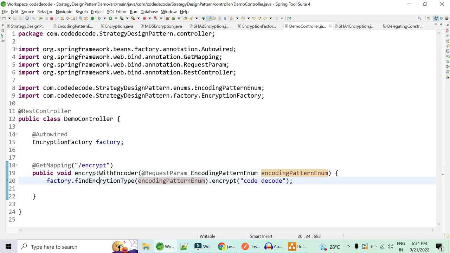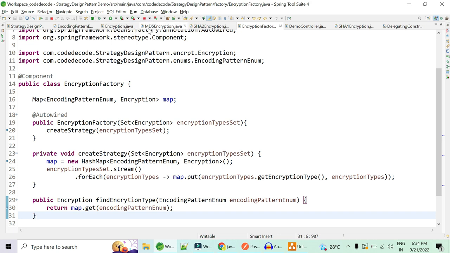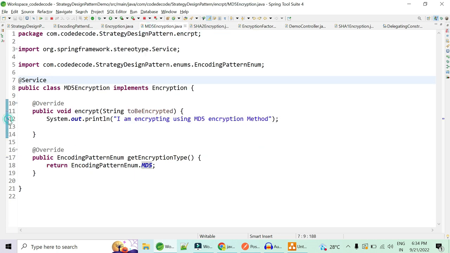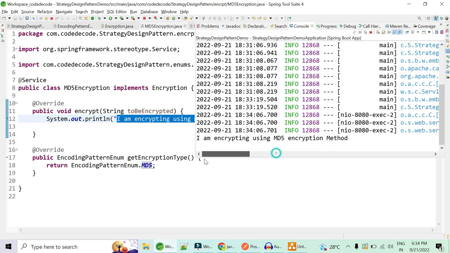It is going to find the encryption type, the MD5 encryption bean, the real bean. Let's put a debugger here also, so that the MD5 method should be called. So yes, the MD5 method is called and it prints "I am encrypting using MD5 method".